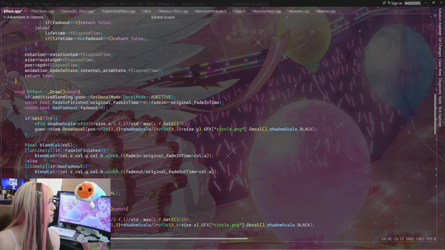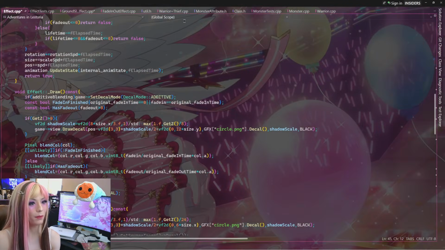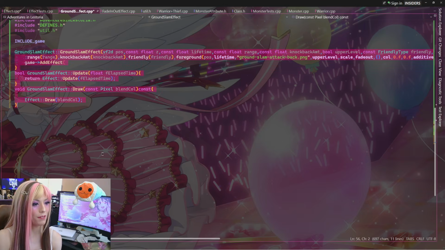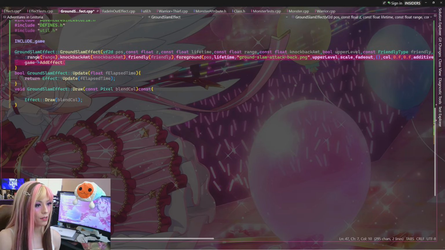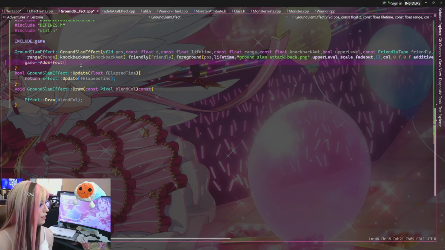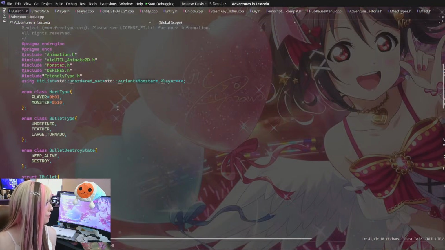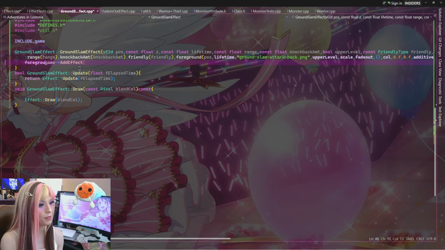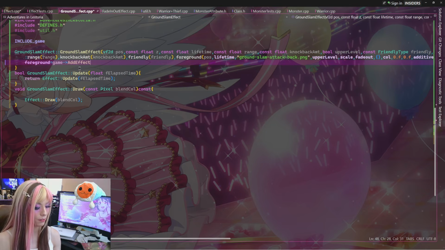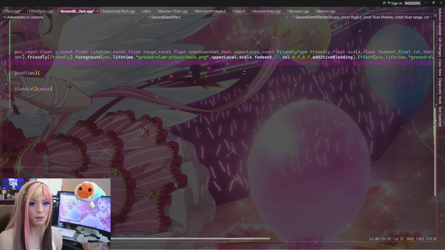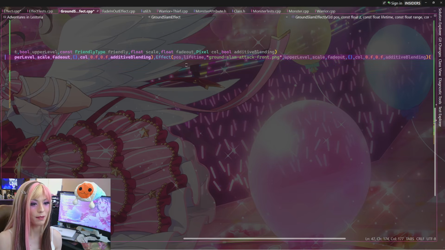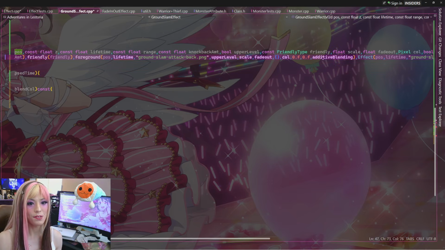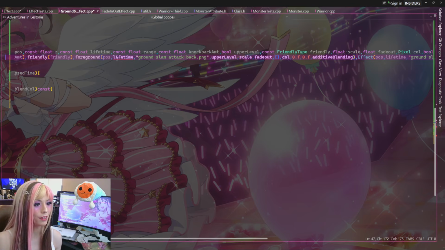Alright, what else do we have to do? So I guess we're at the point where we can compile. It's just we haven't done anything with the effects yet. So let's call game add effect, because we have to add it when we create this thing. And then we get to set the effect ref, because it's going to return something, right? So I think we called it foreground. So we just set foreground equal to the return value of this. And the effect we're adding is the thing I typed out completely. So we're going to grab all of this, and we're just going to put it in as the constructor for it, like so.